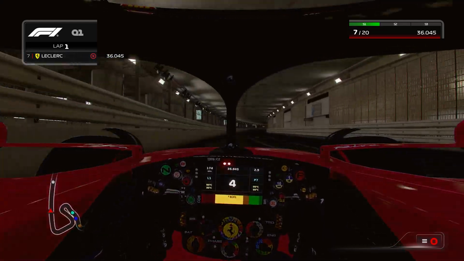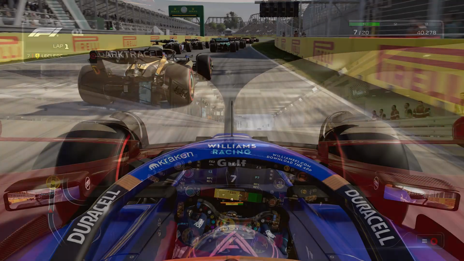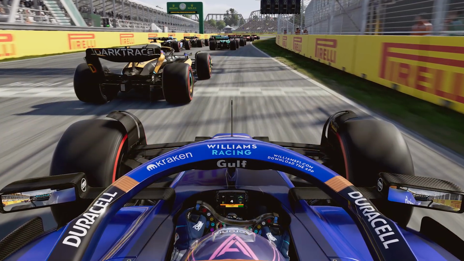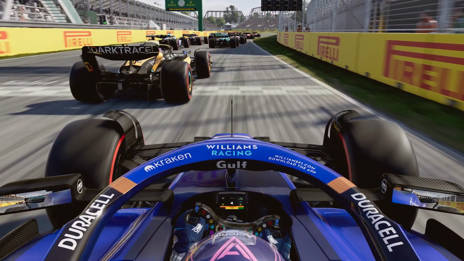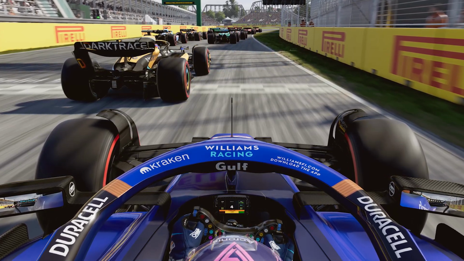But when we say that the game has become a little bit easier to handle, that doesn't mean that the physics have been completely neutered. If you get into a Williams on career mode or start at the back of the grid, you are going to find yourself fighting the car more than you were before, and you will have to drive with a bit of margin. But we feel that there's definitely been a change in this respect.